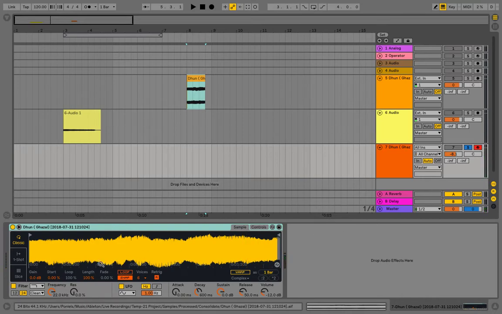Now I'm going to put on the loop, take off the snap. So now that's going to be looping when it reaches the end. As you can hear, it's got a nice click there, so you don't really want that.